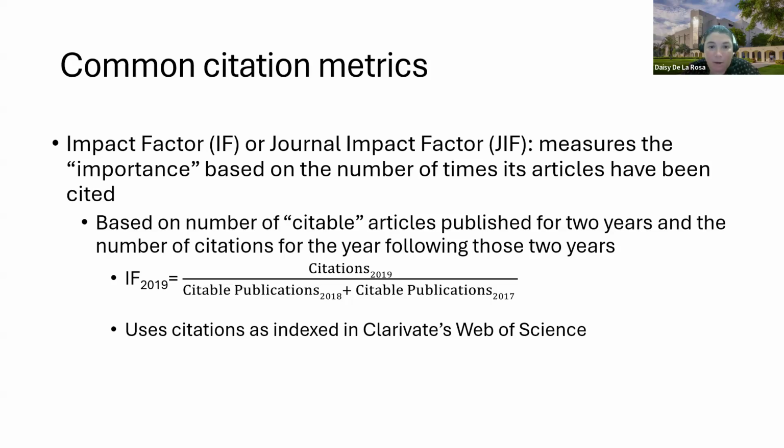That name is proprietary to Clarivate, to Web of Science, to the Journal Citation Reports that Sabine showed. If the journal is not in the Web of Science collections, it does not get an impact factor calculated. So when people say the JIF or the journal impact factor, it has to come from Clarivate. And the reason I'm mentioning this is because when we talk about predatory publishers, they will say impact factor and throw that around, but that journal actually is not even in Web of Science, and therefore it doesn't have an impact factor. So it is a proprietary thing that you do need to go into JCR to find.